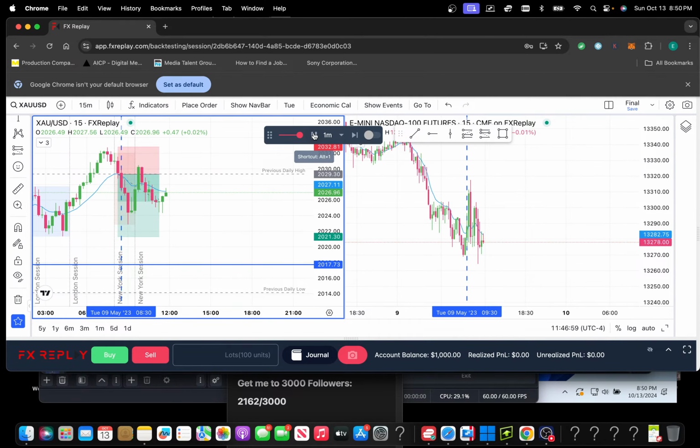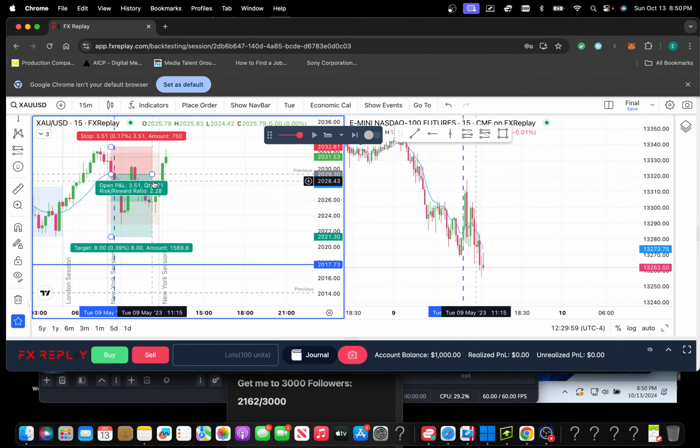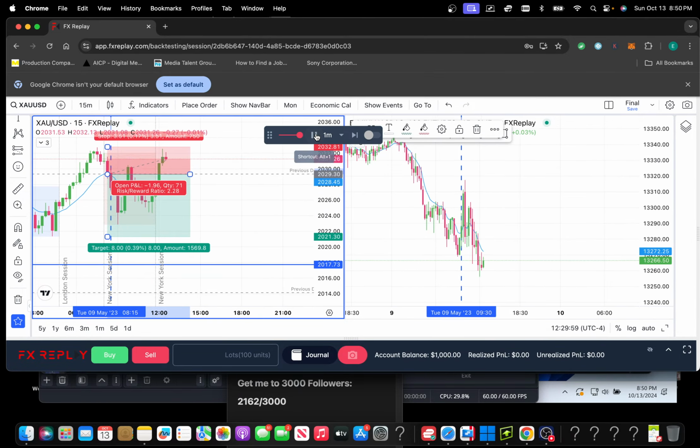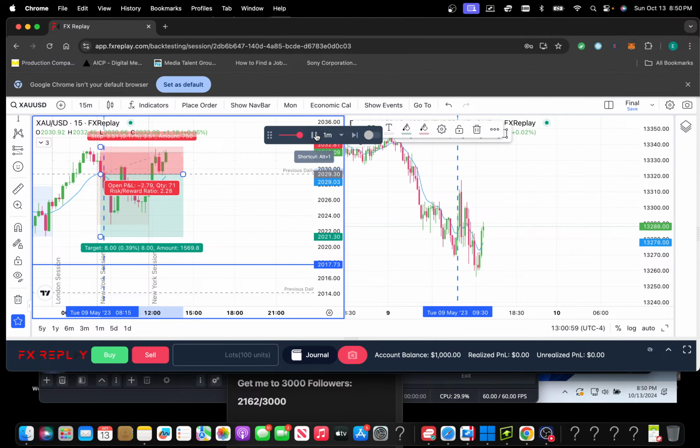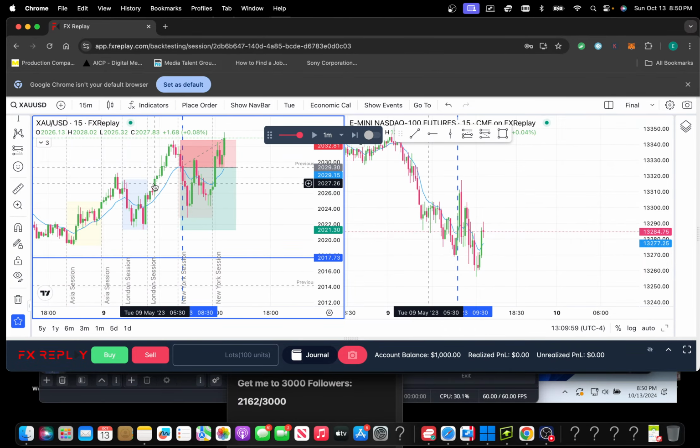And then we'll look at NQ. NQ is doing, I don't know what it's doing. And we get stopped out. Actually, not quite, we're about to be. Boom. Okay, now we're stopped out. So that didn't work out for once on gold.